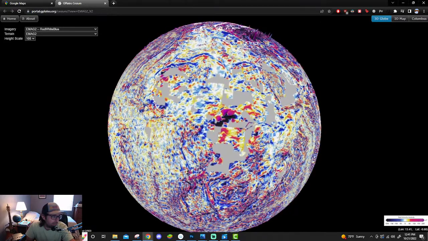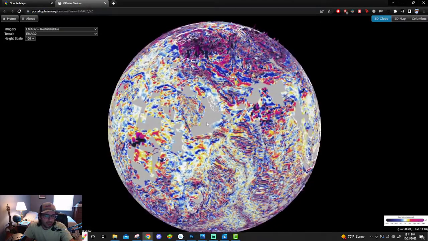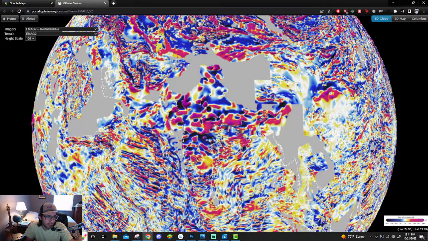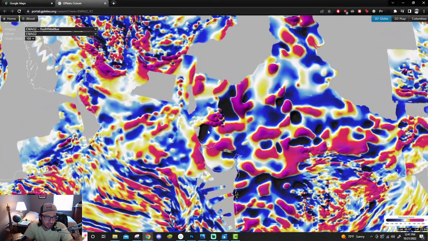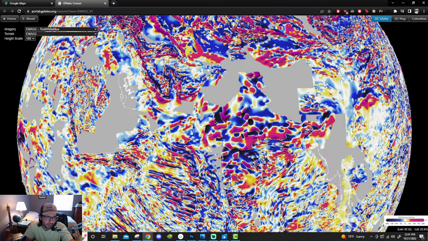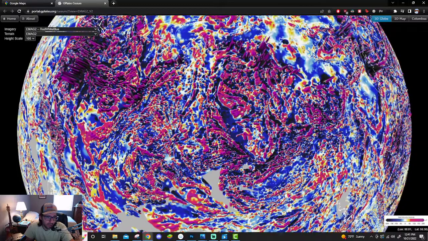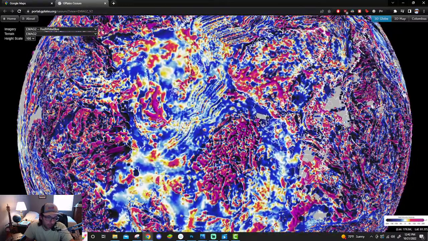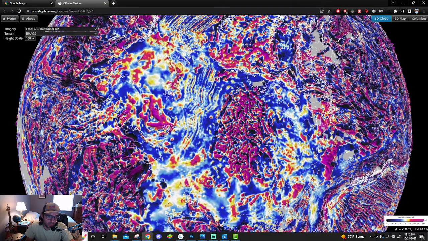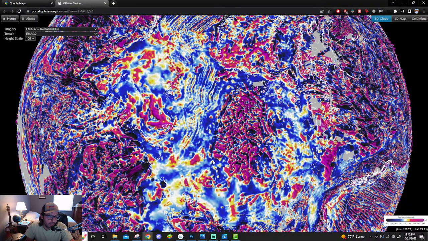I don't know. Maybe the new center of the flat ammonite Earth is over here. Although it really seems to be, if anything, here. This is maybe the chakra center.